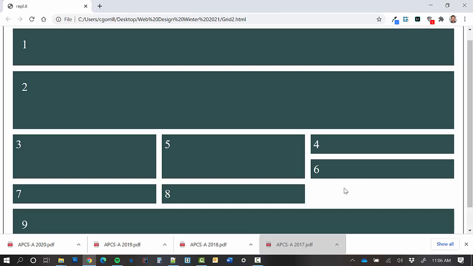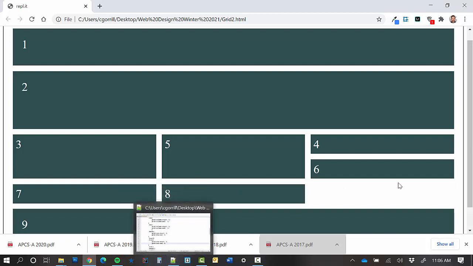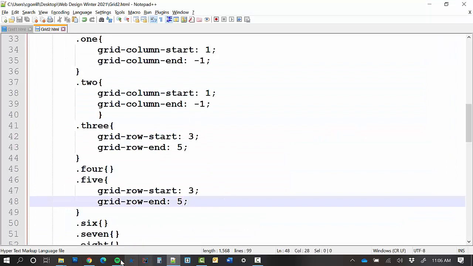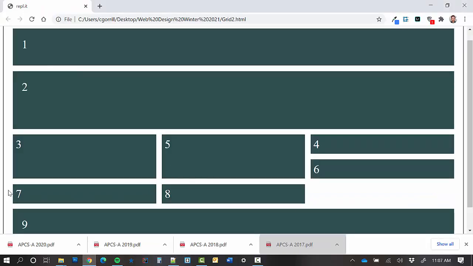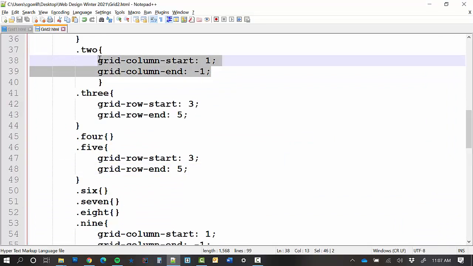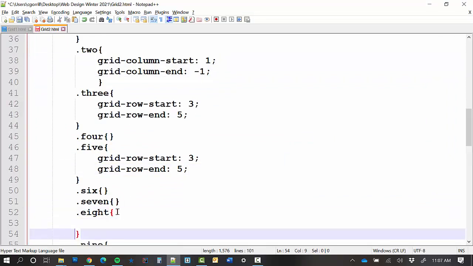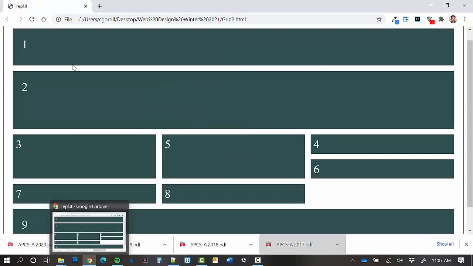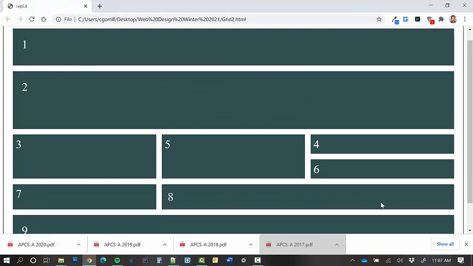What I want you to take away from this video is if you want to do kind of a standard layout, something that's a little simpler, actually I could fill this up. I could go with 8, have it span across 2 tracks, from line 2 to line -1. And that can fill it up. But it's showing that there are some limitations to the way this works. Line 2 to -1, and it takes up that empty space there.